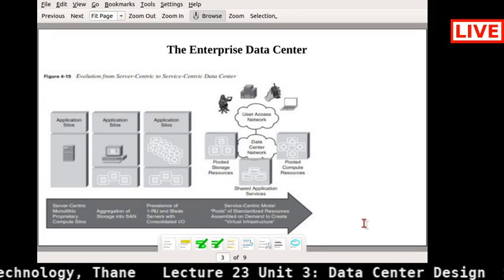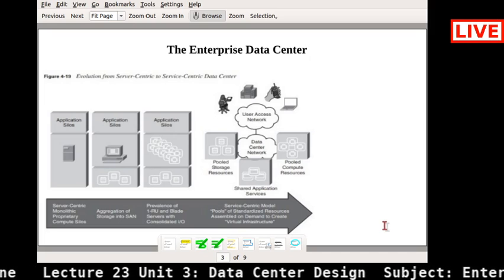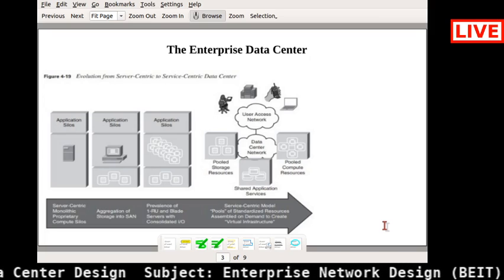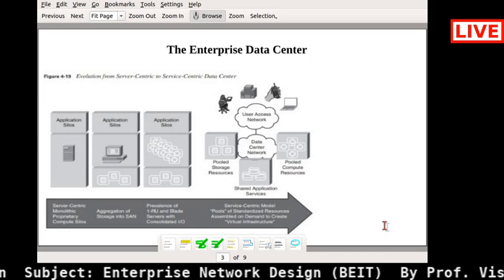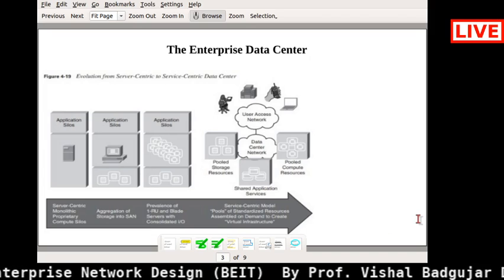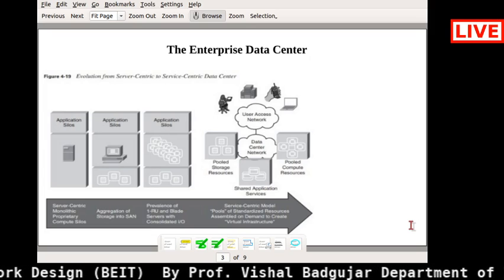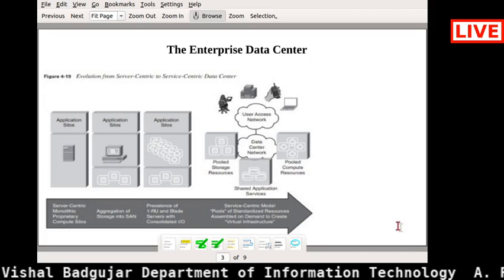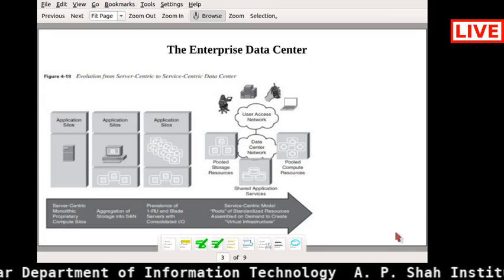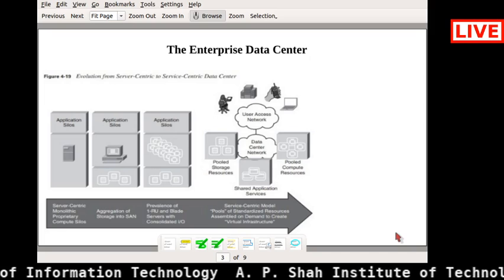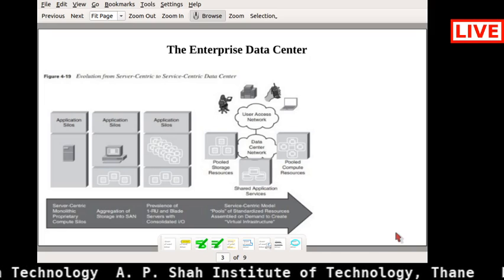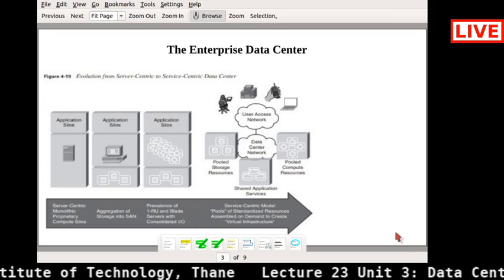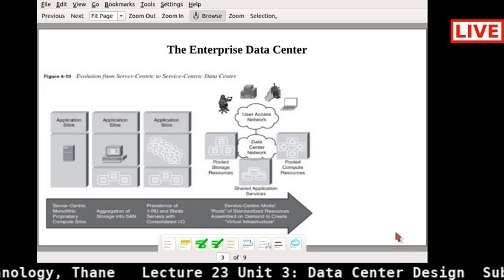This is not only about storage. Any kind of IO resources can also be pulled from the servers. In data centers there are a number of pools. For example, the storage area network pool, the network storage pool we have seen, then IO pools, and also LAN pools, the local area network pools.